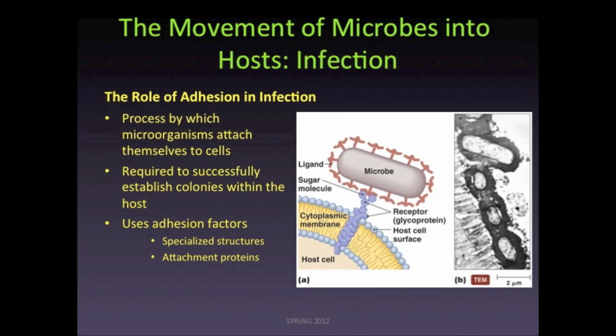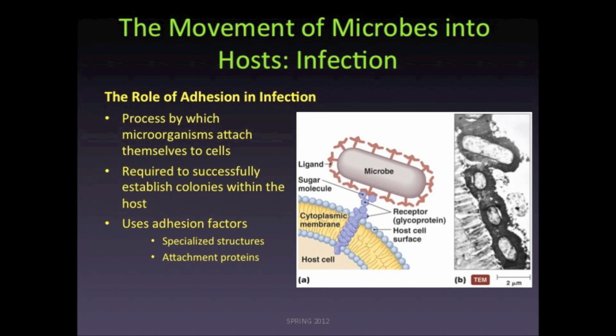Microorganisms wishing to establish themselves on or in the body must have some means of attaching to their host. Attachment is also referred to as adhesion. Structural features or special attachment proteins that permit a microorganism to adhere to a host are called adhesion factors. Adhesion factors are considered a virulence factor because pathogens must first adhere to their host before they can begin to multiply and infect the host. Microorganisms lacking adhesion factors cannot establish infection. Thus, the first step in infection is adhesion.